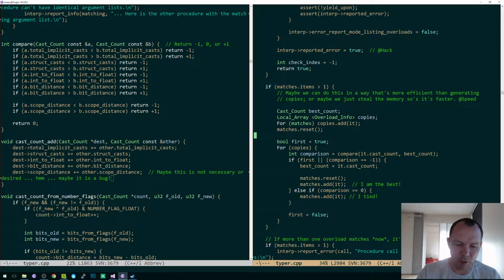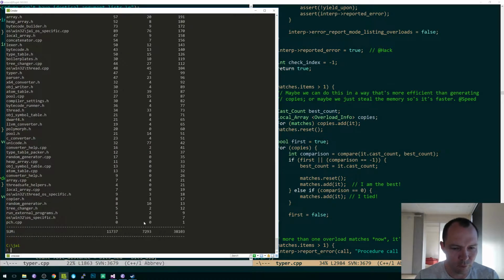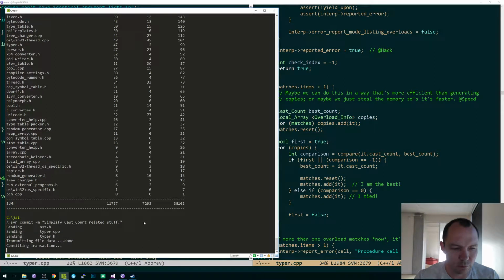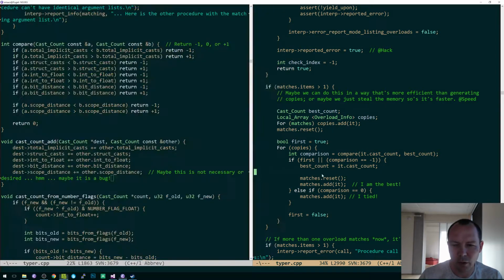I want to think about this a little more and see if I can simplify it. Count. Oh yeah, we got like 4 lines. Wait, what were we on? 107? Yeah. We're getting close to dropping under 38100.